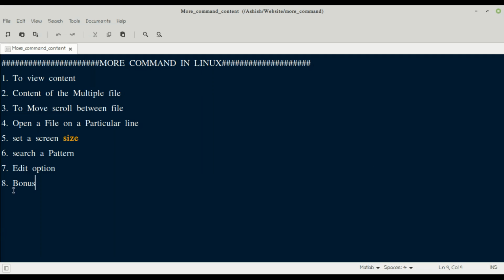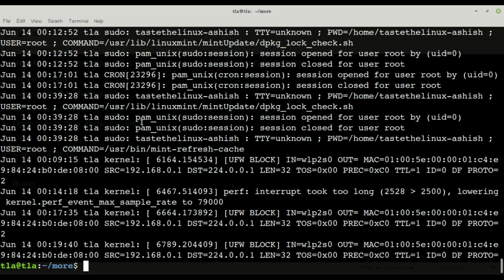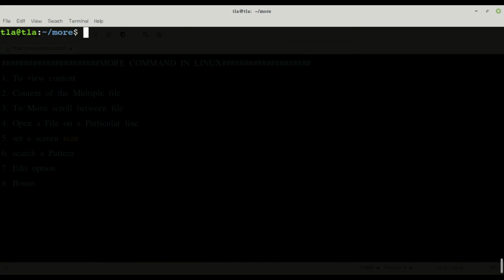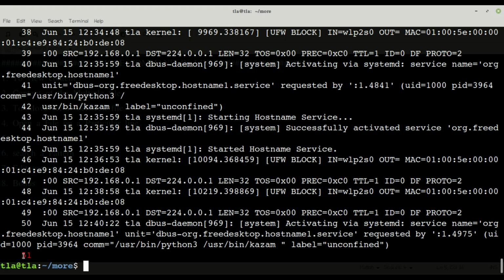Now we will learn how to open a file on a particular line number. As you know, in industry the log files are around 10 GB, 15 GB. So what if you have to see the data after the 10,000th line or 20,000th line? What will you do? Here we will check how many lines more_example has. For that I will use the cat command, cat -n, to check the number of lines the more_example file contains. If I press enter, it has 51 lines.